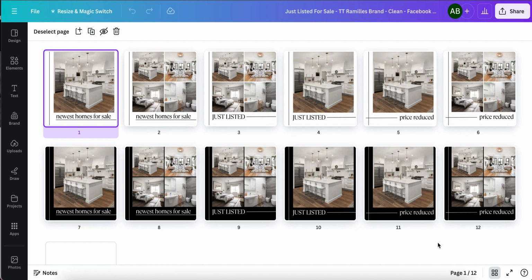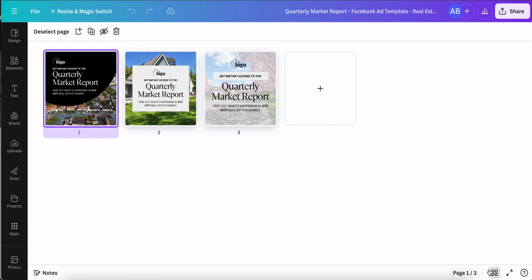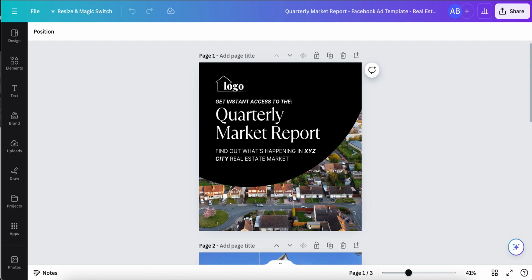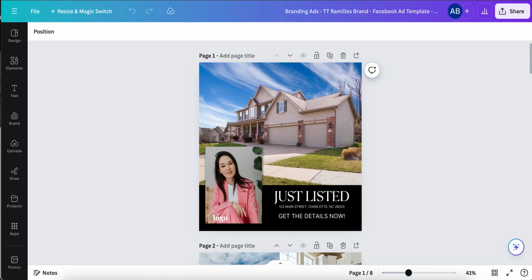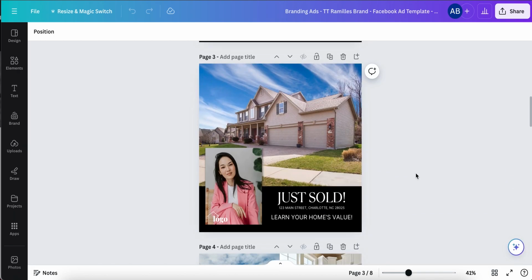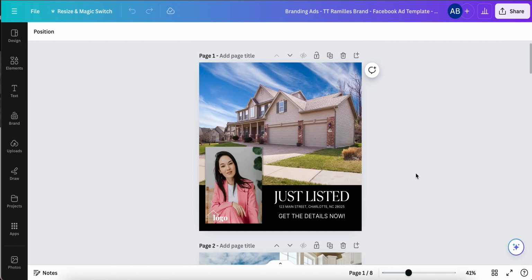So we created 3 different template packs for you, ranging from just listed, for sale, and newly price reduced posts that you can customize for your brand. Go ahead and add your logo in there. We have a market report version with 3 different types here, which will make sense in just a moment when I talk about our market report lead magnet. And then we have some branded templates here, which honestly, I love how these came out. There's space for the logo. They're fully customizable, and you can run these over and over and over again.